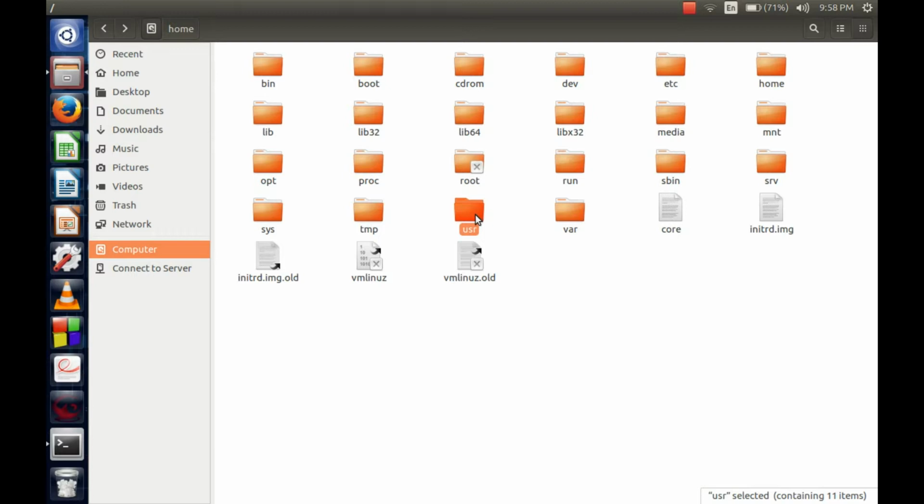USR stands for user data. This is where you put user related programs. Now this var directory is really very important. It stands for variable data. It is important because it is the log for Linux, and Unix has pretty extensive logging. If you ever run into a problem, you have to look into the log directory. It is stored there because it's of variable length. For the most part, you're gonna see this no matter which Linux distribution you're using.